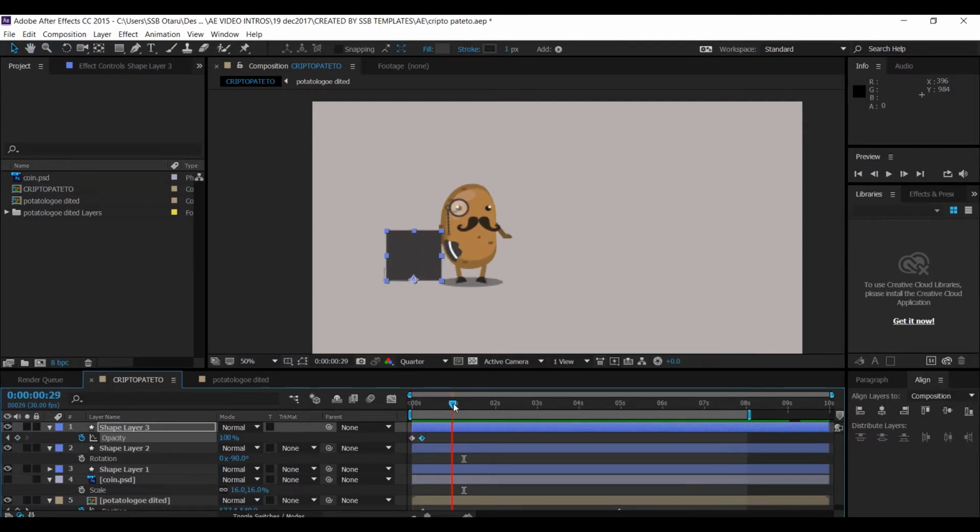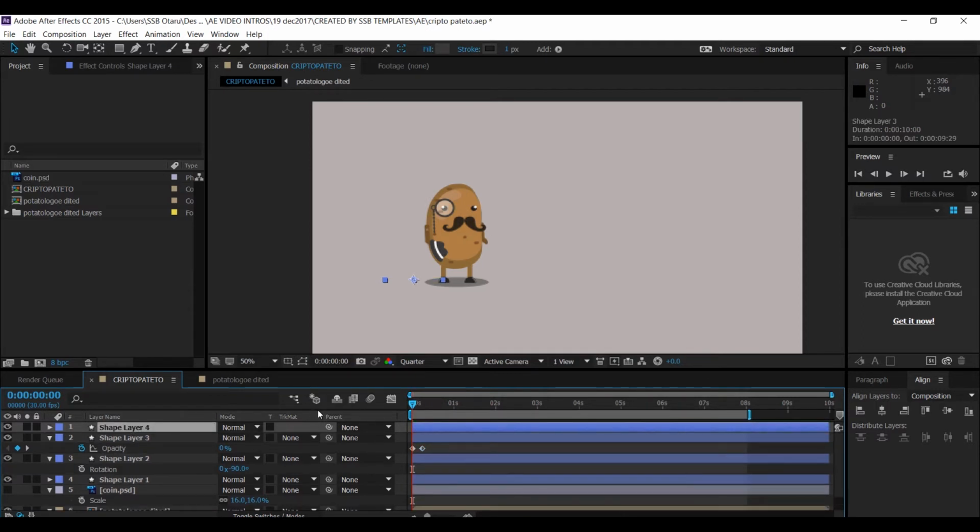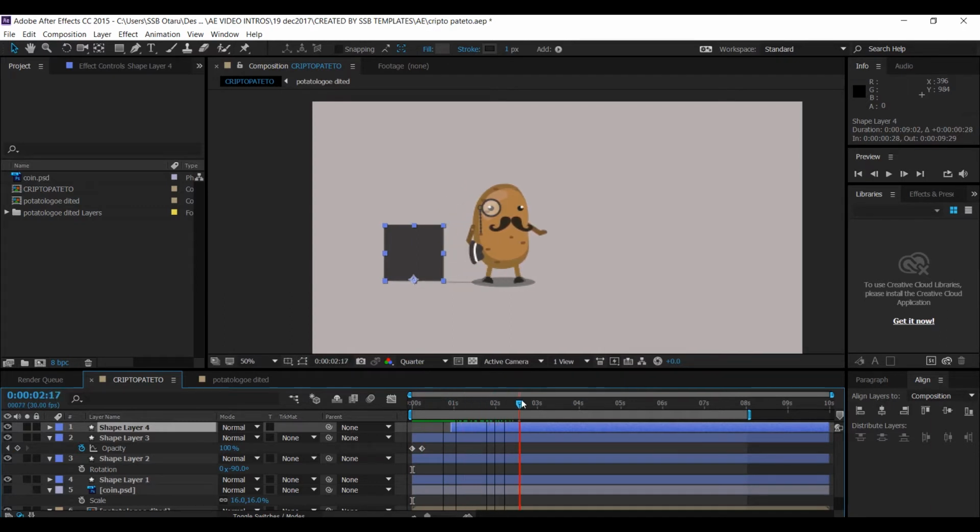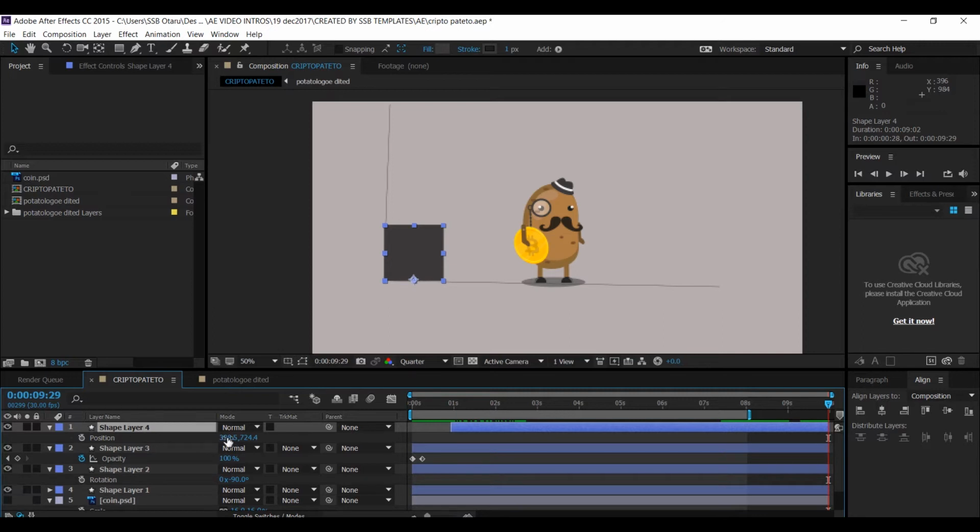So what I'm going to do now, I'm going to duplicate this box and change the value. So I'm going to move this to this place to 1 second from here. I will change the position, hit P on the keyboard to bring out the position, move it to this place and time.